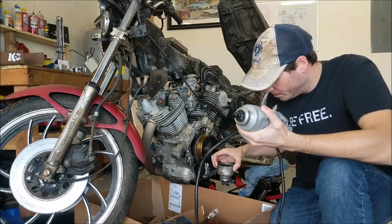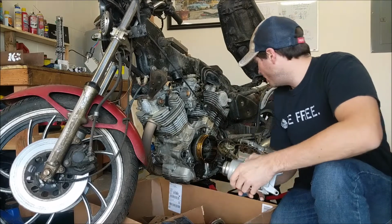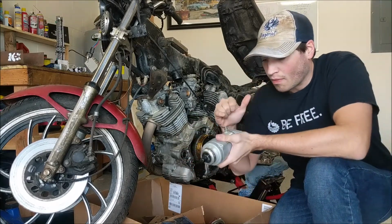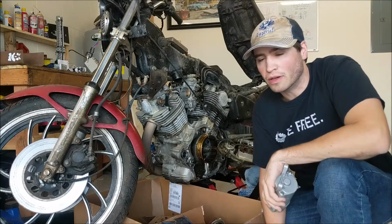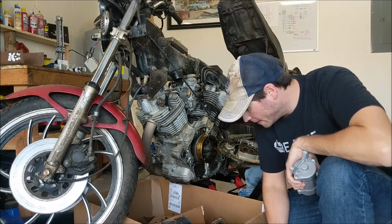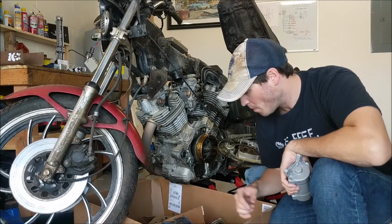Got the new starter in. We've got a new ground cable. And somewhere around here I have a new cable to go from the starter to the starter switch, solenoid, whatever you want to call it. I'm also going to clean all the electrical connections. Try to start this thing another time.